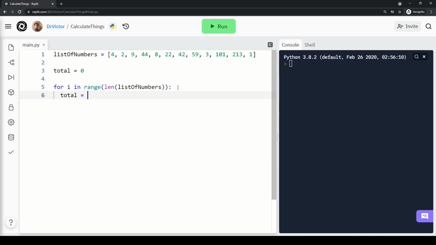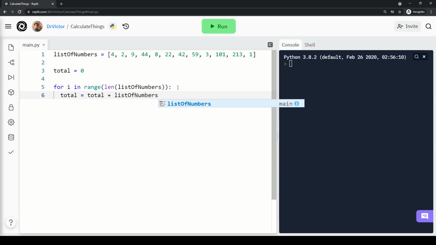Total equals the original value of total plus the current item that I'm visiting or looking at. All right. And this is actually the third key component of the pattern.